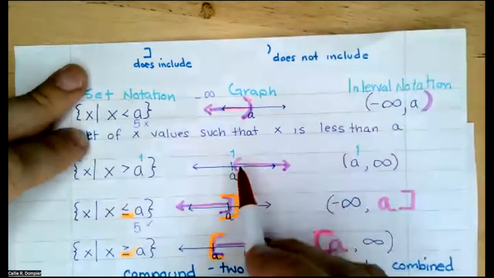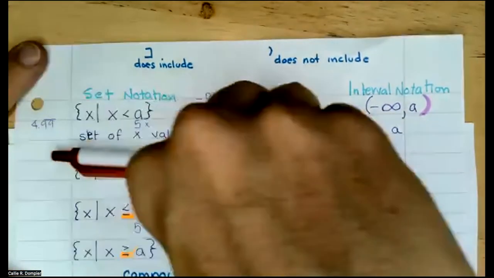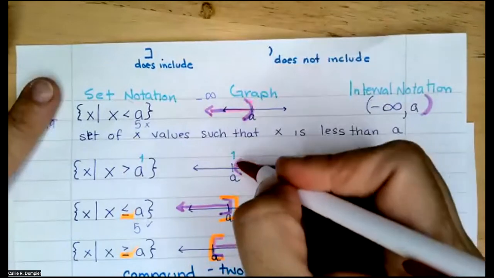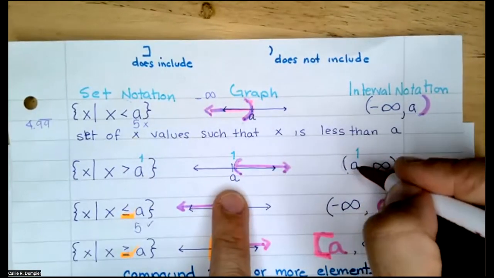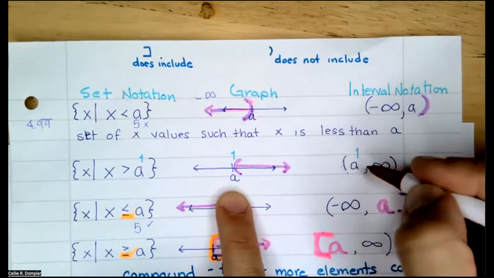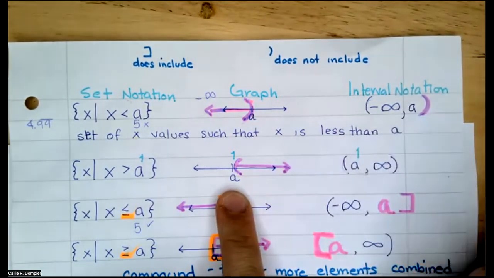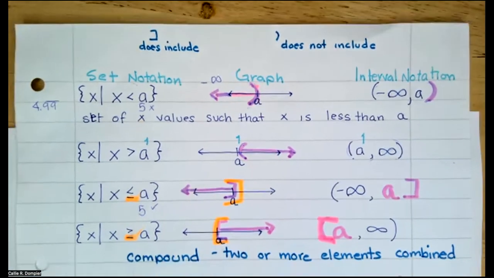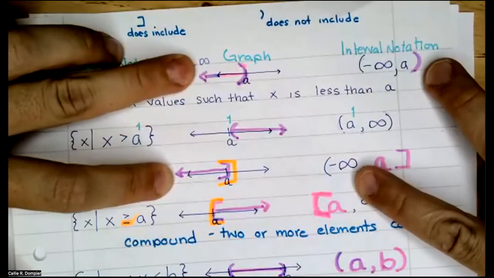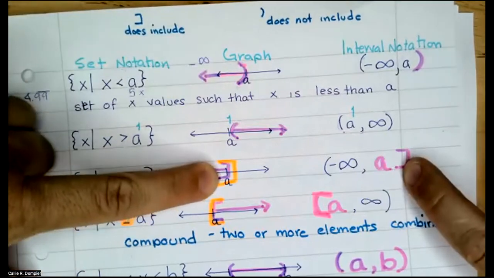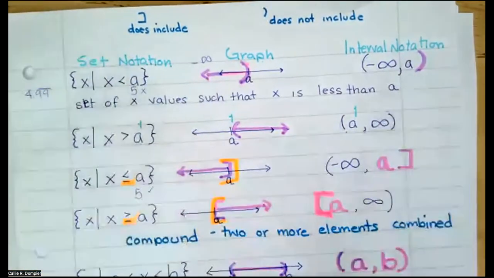Good. However, here it's going greater than A. So if you're reading it from left to right, like you're reading an English sentence, you're going to hit a parentheses first. So you open your parentheses, put the number you started with. It goes forever. It never ends. Write positive infinity, close the parentheses. Good. So here, same as this, right? Except that it includes A, so you have your brackets. Start with a bracket, go to positive infinity.